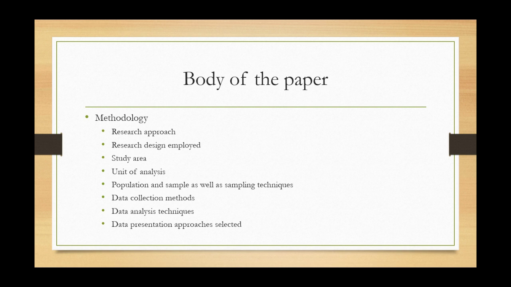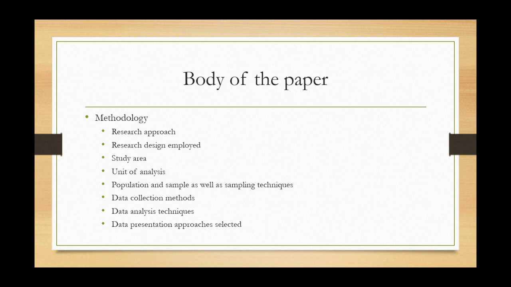Then another thing that you should put in methodology is the study area. The researcher should indicate where the study was conducted. This study was conducted in Dodoma region, in Dodoma Mjini district probably, and you explain why you have taken Dodoma region, or why you have taken Dodoma Mjini district. Another thing that you should explain is the unit of analysis, the major entity or the level that was analyzed in the study. What or who was being studied. So you have to explain there.